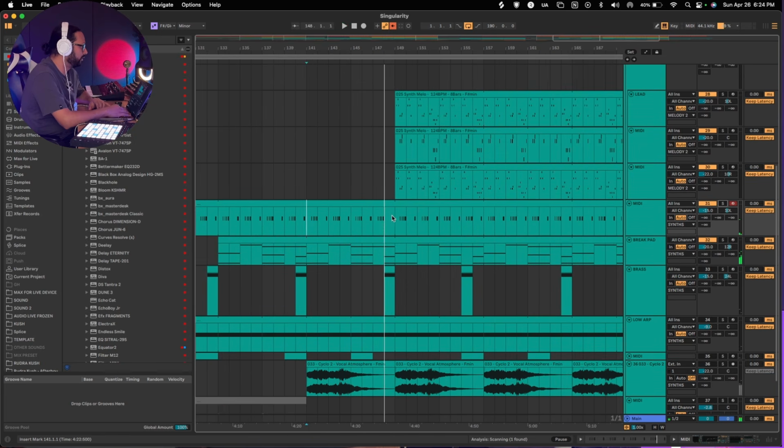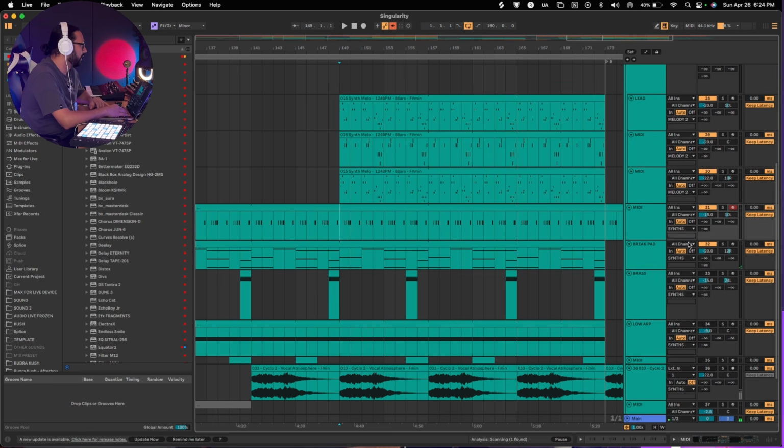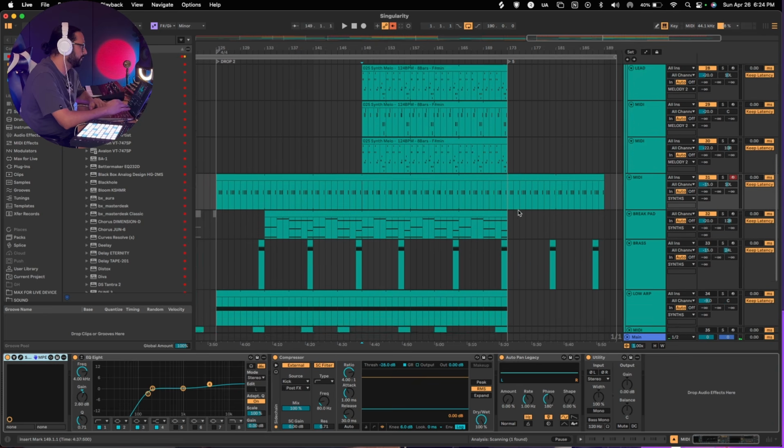So that's how it's making the background of the track a little bit more interesting. In terms of processing, I don't really have much, just an EQ and sidechain, and that's pretty much it.